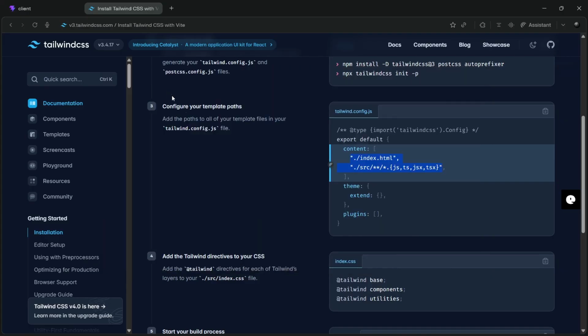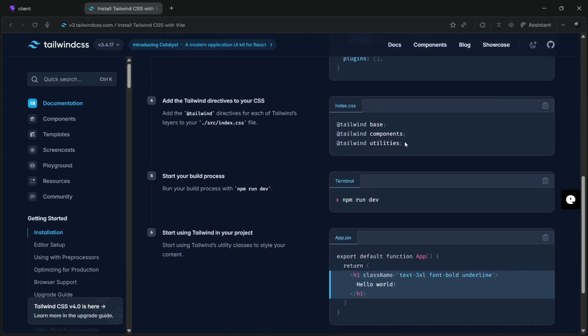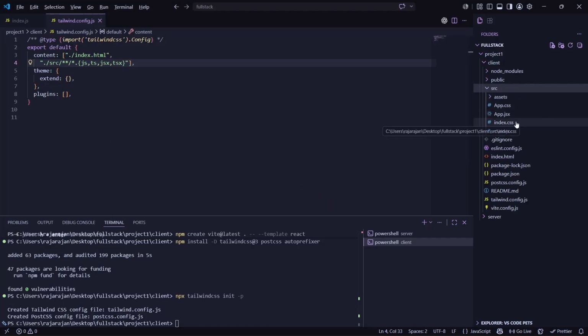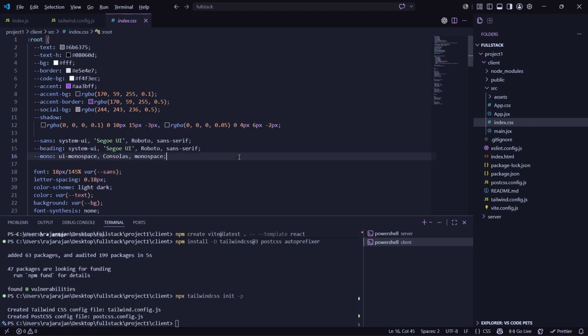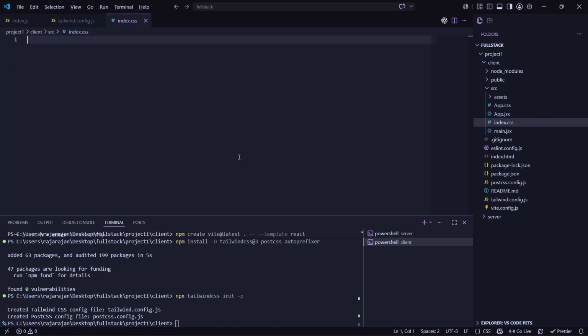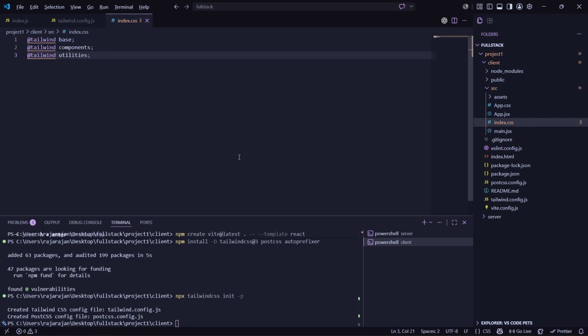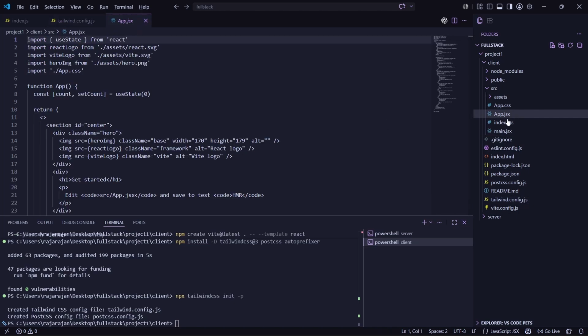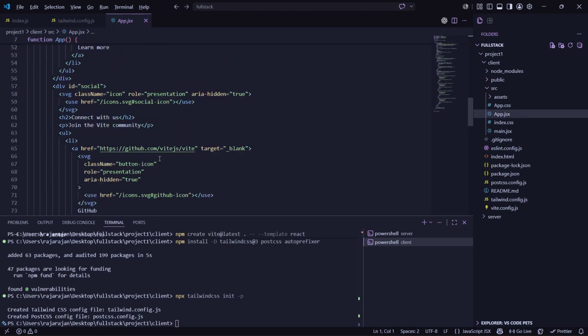Again move to the same website and copy these three CSS lines and go to index.css, erase all the pre-written code and paste the code that we copied. Just ignore these warnings, these are just some silly stuff.